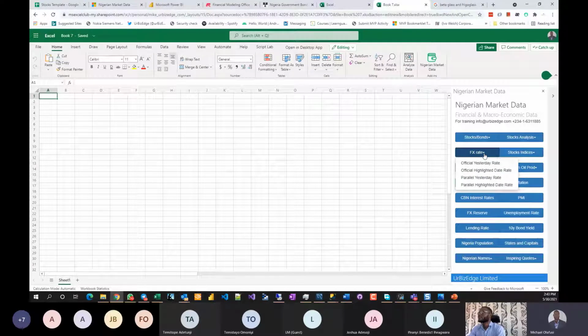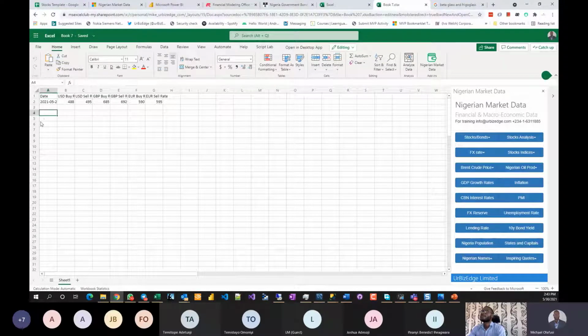So I want to know what the exchange rate is. Boom, I click on it, I see the exchange rate. Oh, I'm an accountant, or I need to find out what the exchange rate was at the close of month in February 2021. What do I do? Okay, 2021, February 28, I type it, right? And then I go to this FX rate and I click on what was the rate on that highlighted date. Boom, it comes up, right?